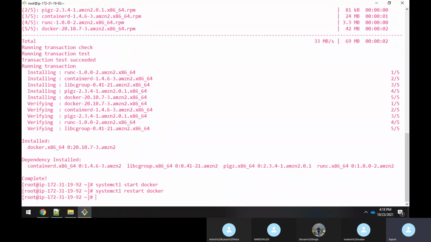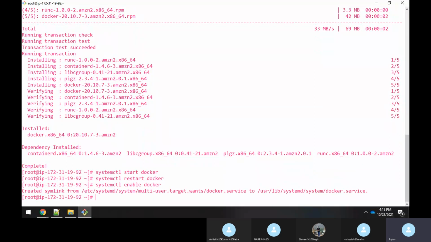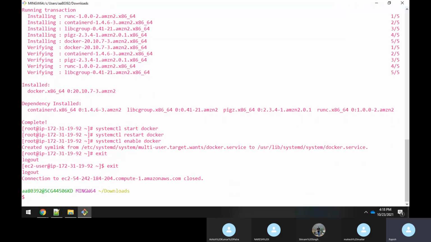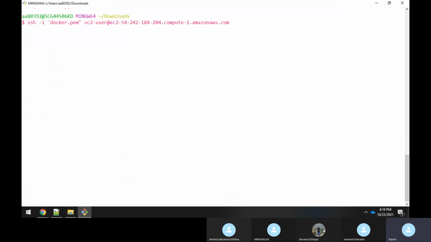And as you know, if I reboot my system and I want my Docker to be running again after the restart, you have to do enable. Once you do enable, it will act as an init service. It means that during boot up time itself, the Docker service will be started. Once you restart the Docker service, it is better you exit out once and try to re-log in again.